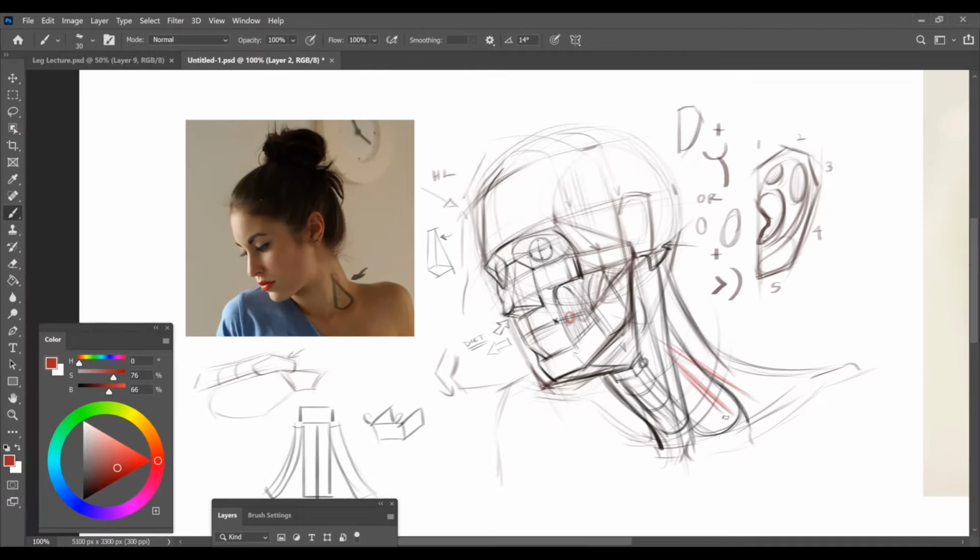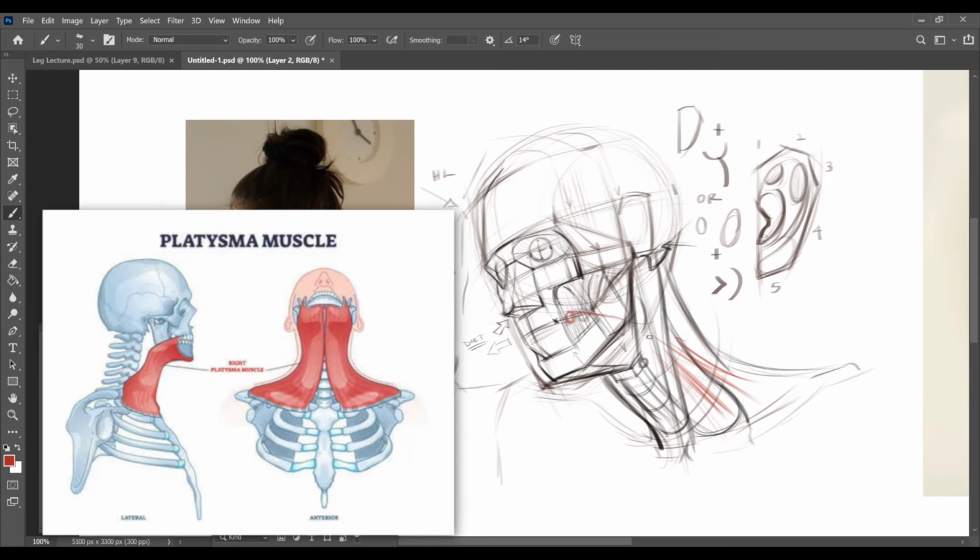And so I think of wrestlers especially because I grew up watching wrestling. Whenever Hulk Hogan or Macho Man were yelling at people, there's always a lot of spit and sweat, and then there was a lot of lines or what look like veins happening here. And that's from a big muscle that we all have called your platysma.